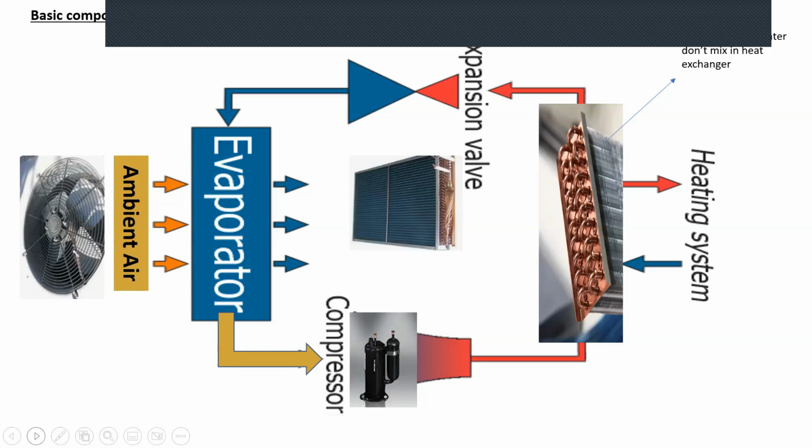So in this slide, what you should be seeing is some of those basic components found in a heat pump. To the left, you'll see there's a fan, there's an evaporator. To the bottom right, there's a compressor, there's a heat exchanger. It's very similar to a radiator-looking thing on the right-hand side. And obviously we have an expansion valve. And then I've made a little note there saying ambient air right next to the fan on the left-hand side.